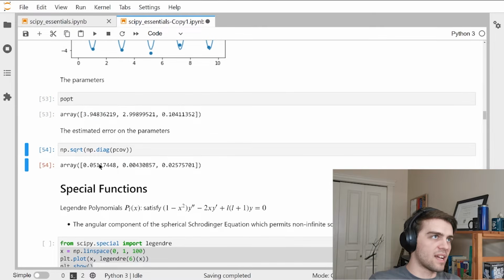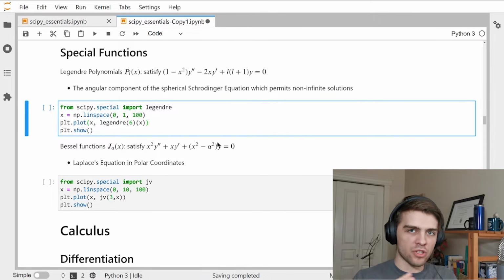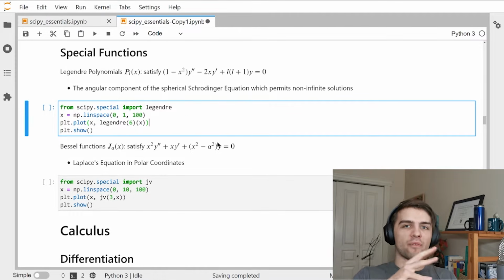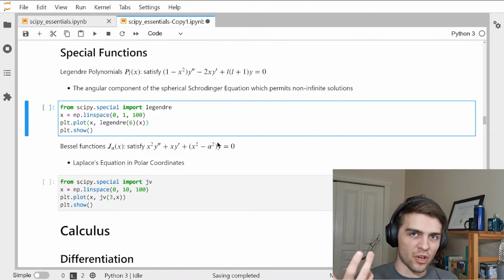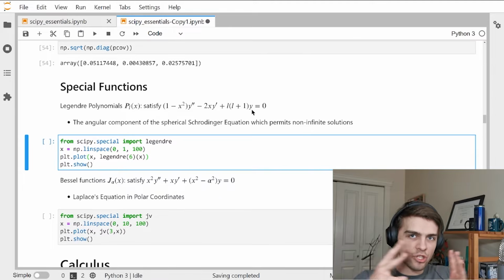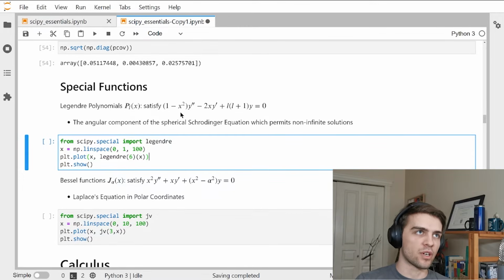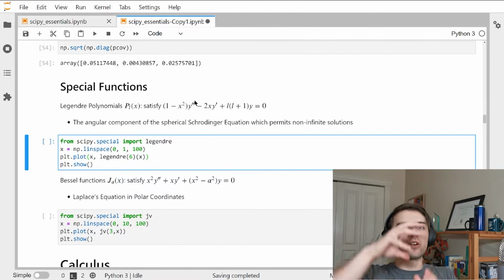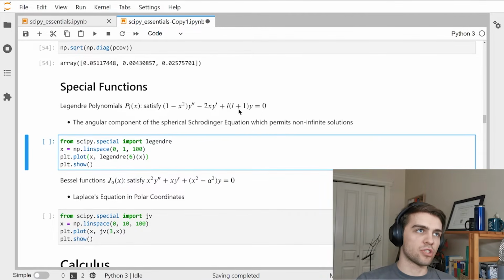So this is the parameter for A, this is the error on A, omega, error on omega, and phi, and error on phi. SciPy also has some special functions. As you go through things like quantum mechanics or electrodynamics or whatever physics course you take, you're going to have these differential equations that have special functions as solutions that are defined as solutions to specific differential equations. So for example, these are the Legendre polynomials, P_L of x. They satisfy the following differential equation. If you go through solving for the hydrogen atom in quantum mechanics, you'll get a differential equation that looks like this. And then part of the wave functions of the hydrogen atom come from solutions to this.